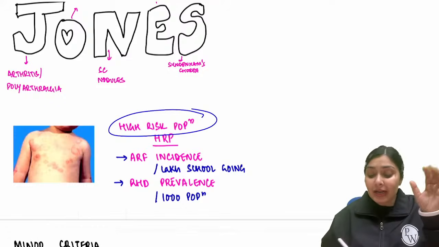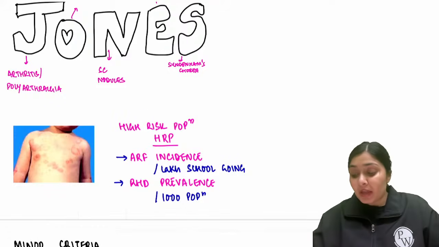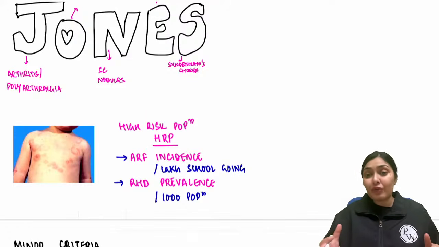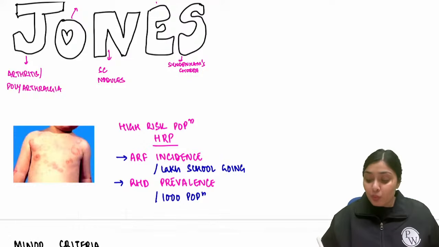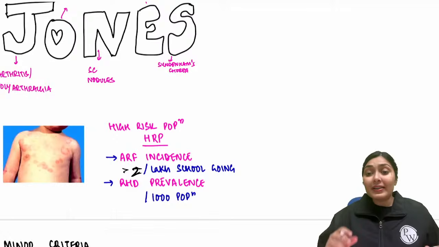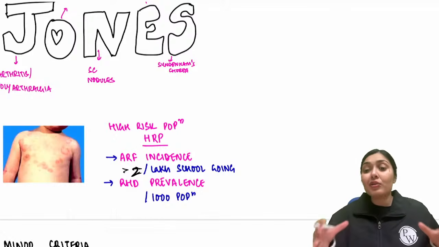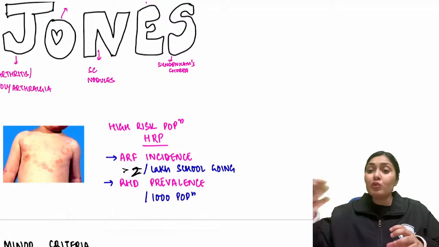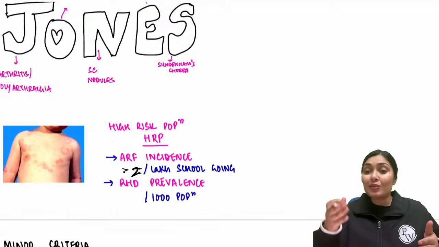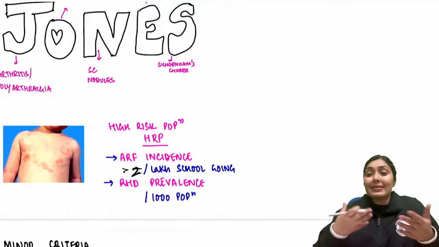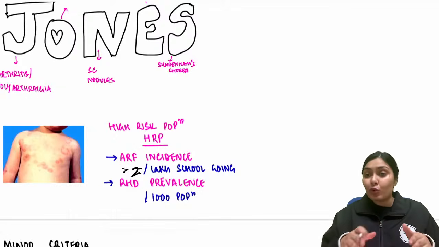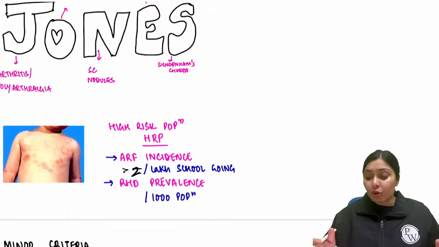So we have something that is known as high risk population, HRP. What is this high risk population? In high risk population, the incidence of acute rheumatic fever in the school going age is more than 2 per lakh of school going children. These children with acute rheumatic fever have carditis. So in future, because of this inflammation, because of this carditis, they can have some valve problems. That is known as rheumatic heart disease. So depending upon the incidence of rheumatic fever and prevalence of heart disease, incidence of rheumatic fever will be in a school going population, prevalence would be in the normal population, right?